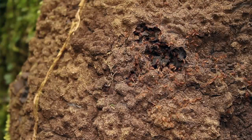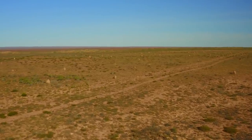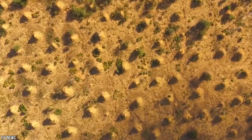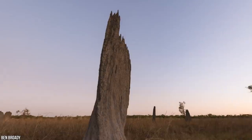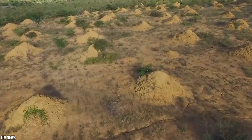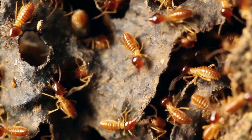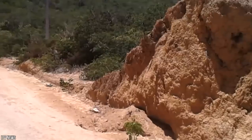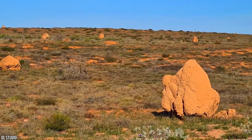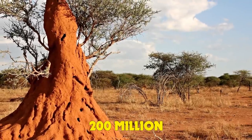This thing is so impossibly large that it currently measures bigger than Britain. Being the size of the United Kingdom, it was quite a shock that this incredible termite colony remained hidden in plain sight until 2018, when it was discovered by accident by a team of research scientists. This colony is so impossibly huge that scientists are still trying to determine its exact measurements. Located deep within the jungles of Brazil, the termite colony is a huge network of dirt mounds, some of which are over 10 feet tall and measure over 30 feet wide. While the local population has been aware of these termite mounds for centuries, it wasn't until a team of entomologists surveyed the site that the true extent of the colony was revealed, spread out over a staggering 200 million separate mounds.